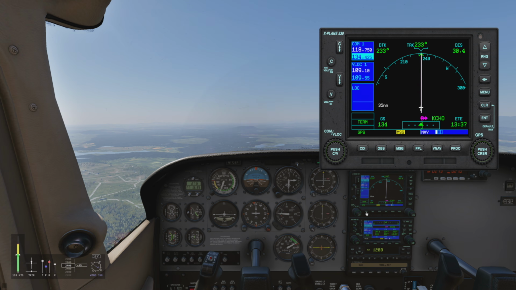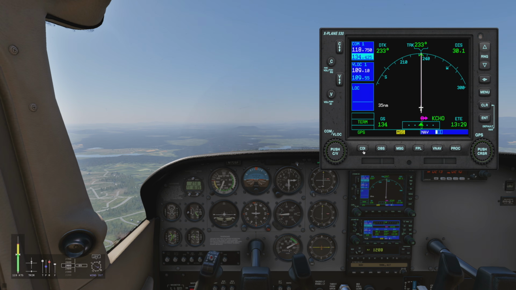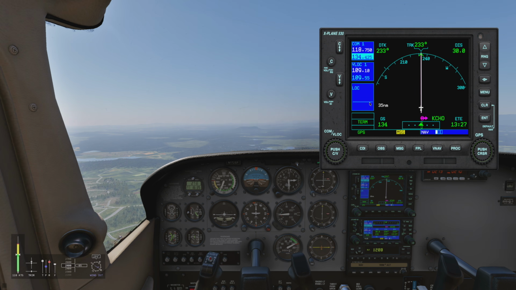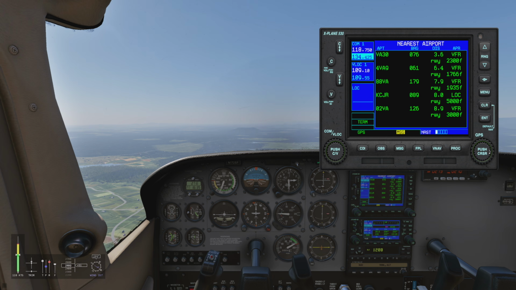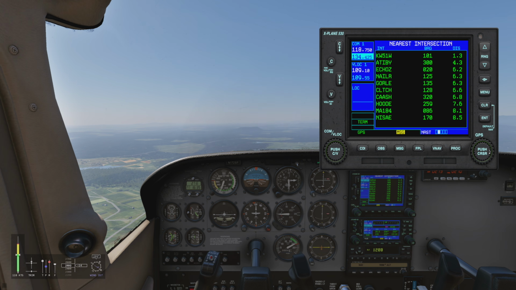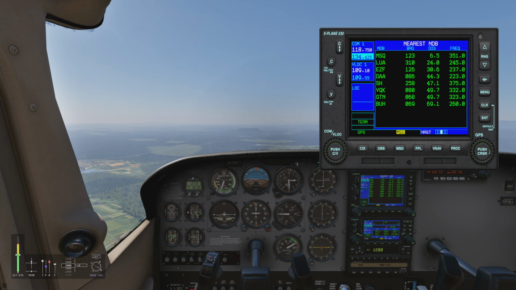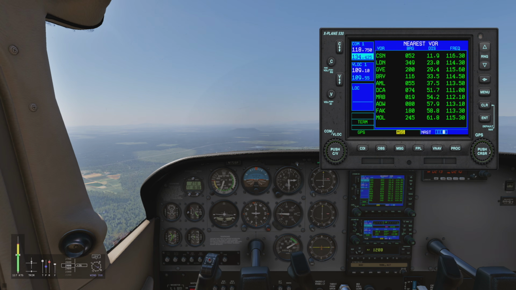And if I wanted to navigate using VORs and the radio frequencies, I will click on this and change this from GPS to VLOC, and that's where you can track a VOR or a localizer or some other fix as well. You've got different windows that you can click on and see here. So you can see my departure, nearest airport, and then I can go through the sub menus here, nearest intersection. So if you're talking to ATC and they give you an intersection, you can go direct to that intersection. Nearest NDBs, we don't hear about those very often, but these are NDBs that you can tune and track to.